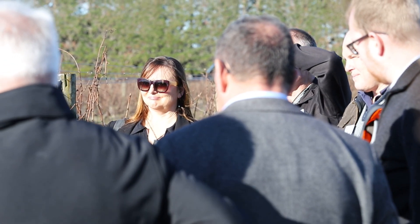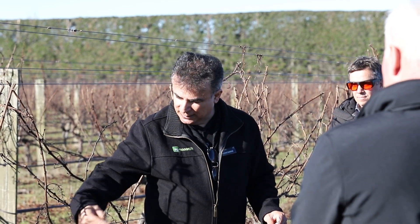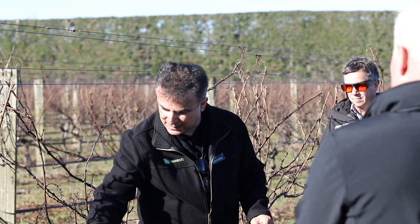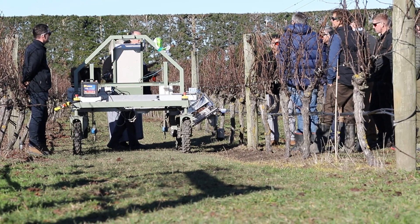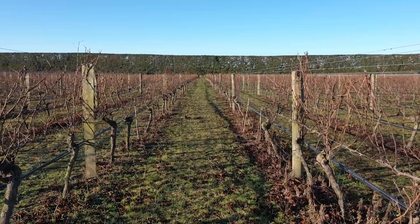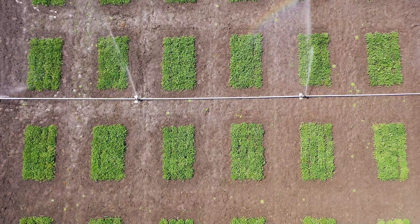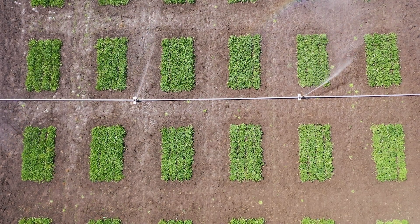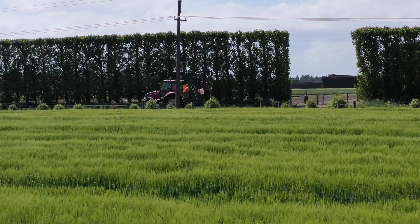We are seeing a lot of investment into clean technologies, and soil health is obviously critical. The application of this type of solution to maintaining soil health — we're pretty excited about this technology. There's a massive global market, from vineyards, on-farm, horticulture, vegetable growing — so many opportunities. The team have really looked at the competitive landscape, and we're pretty excited about the commercialisation pathway and the next steps.